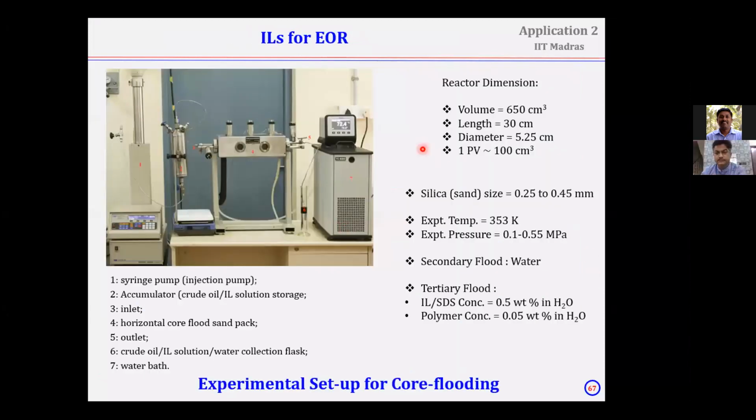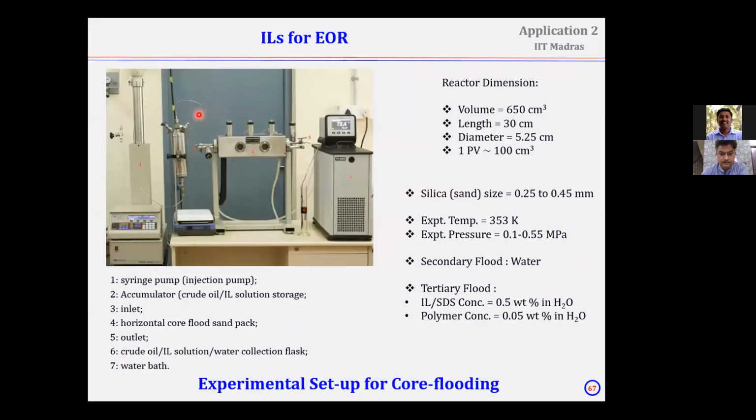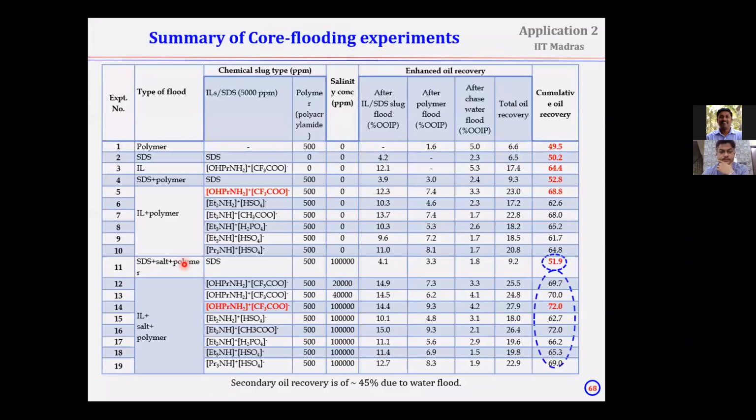That means you have 100 ml crude, you passed 100 ml water, and the second time you passed 100 ml of a solution having SDS, conventional salt, and polymer. So you recovered a total of 52. Still 48 cm³ of crude oil is inside. Now we want to push through an ionic liquid solution phase. Instead of this phase, the second time, can we add a tiny amount of ionic liquid at ppm level? How much enhancement happens?